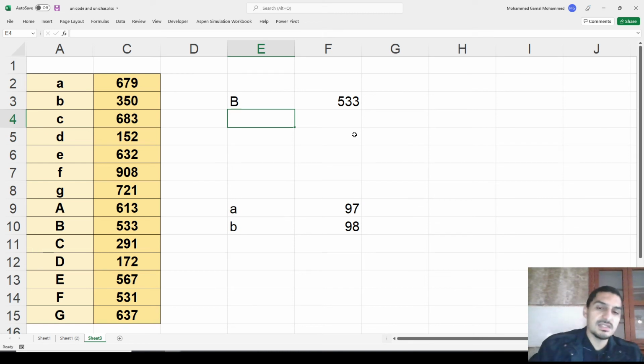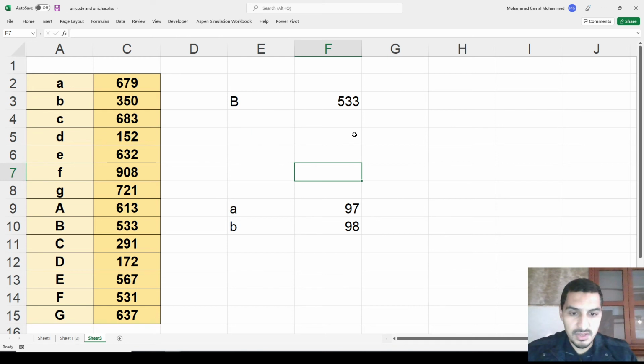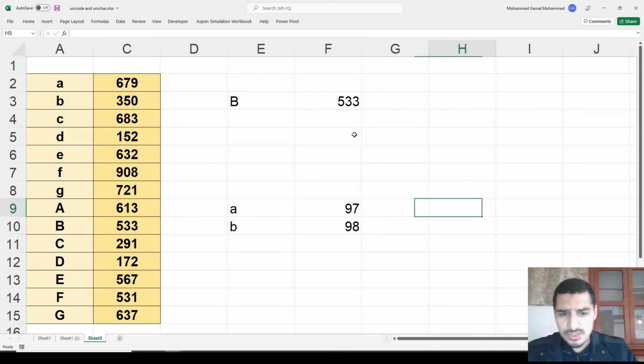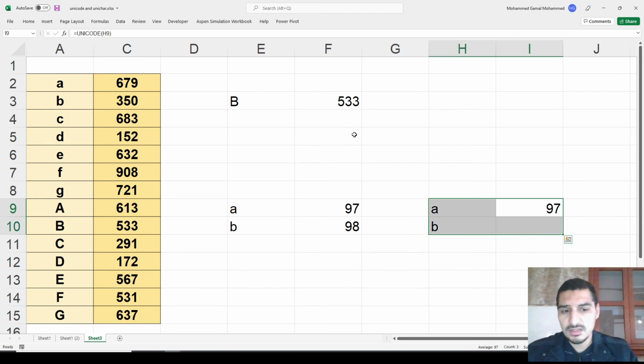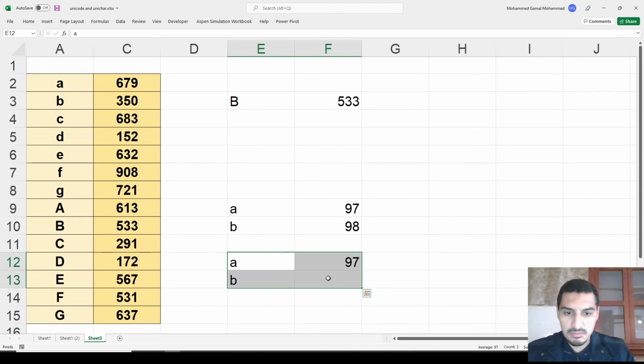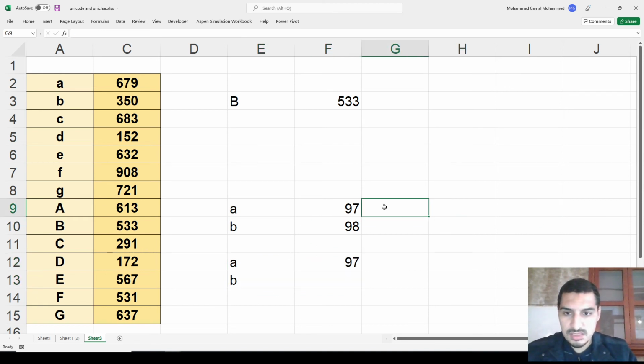So this is the point of the video. There is one more point I want to discuss with you, which is two other functions, like CODE and CHAR, almost the same. So I have A and B, again the same things here, and there is a function called UNICODE that does the same thing as the CODE function did. I'm going to put them here so that we can see both of them well.